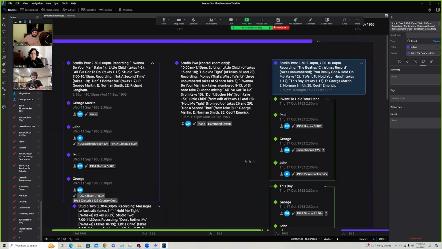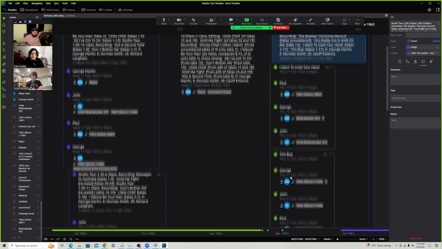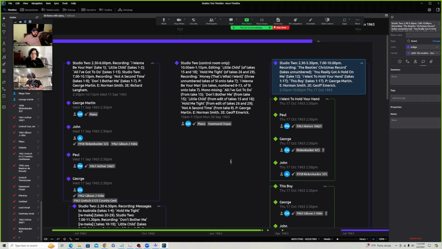A good example too, Ryan, is like on Julia. I was exploring a bit on my cover. It's like John starts take 1 and take 2 with that guitar, and then switches over to like... If we wanted to go real crazy with it, we could break this up into individual takes because there's stuff like on There's a Place, George switches from the Duojet to the J160 on, I don't know, take 7 or something like that.